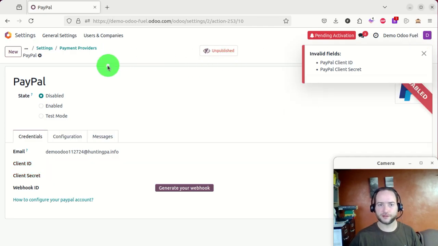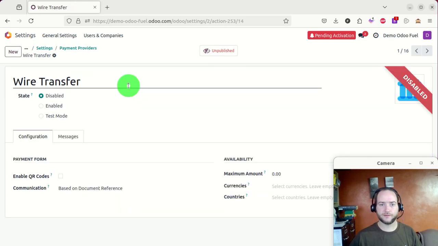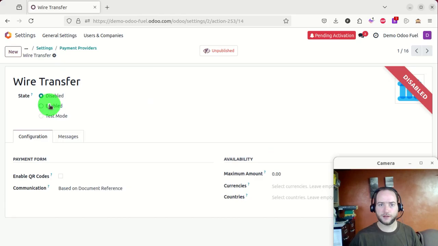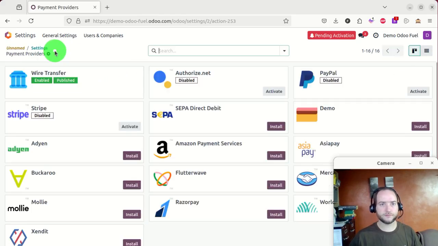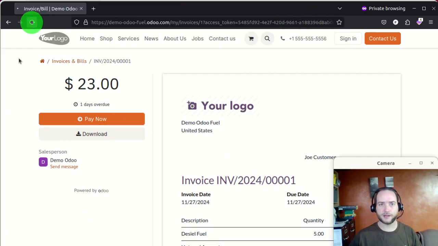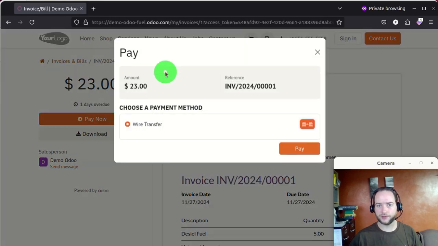It's not happy with me because I enabled it, and that's not allowed. All right, and let's see if we can activate. I was actually looking for the bank one. Let's try that. Can I activate? All right. So if we go back to here and we do the wire transfer. So this could be an advantage for some companies to offer e-checks versus always paying with a credit card. There's our wire transfer right there.